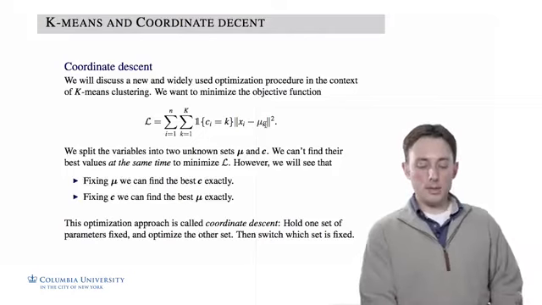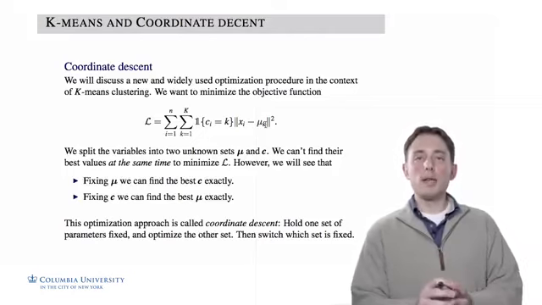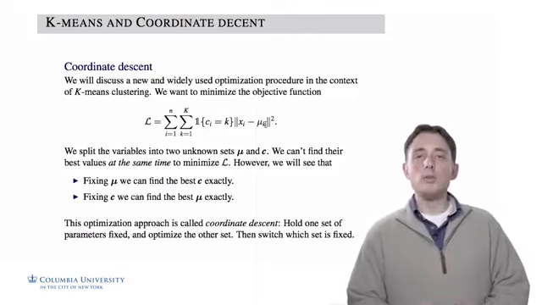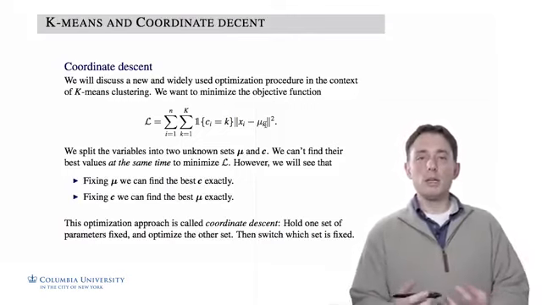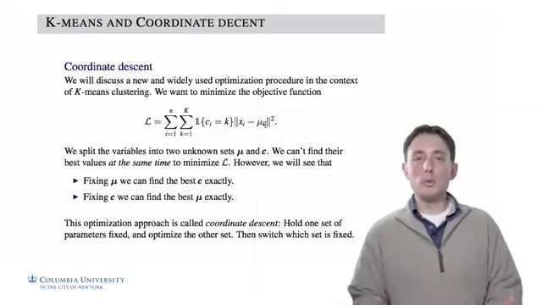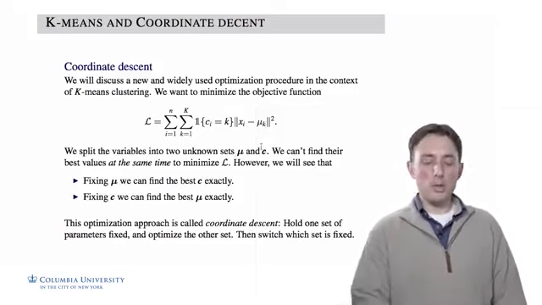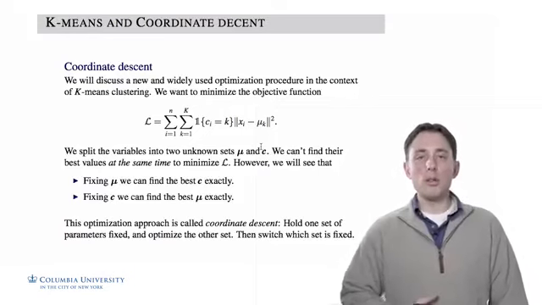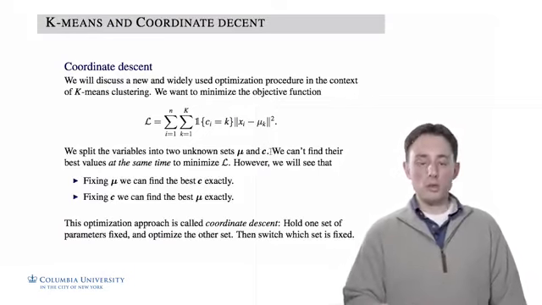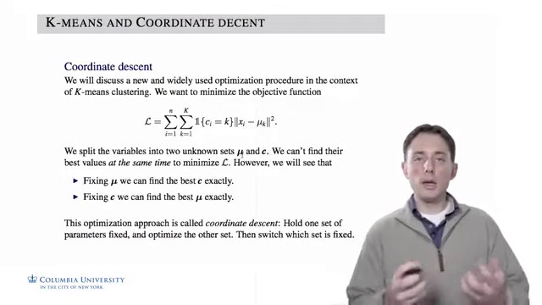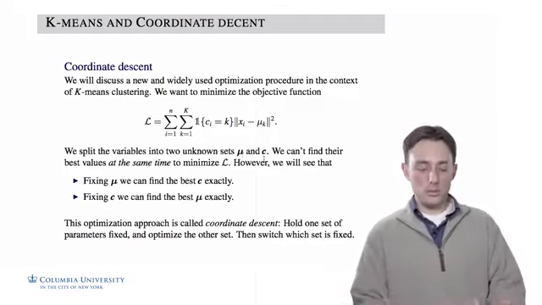And so instead of taking the gradient of this thing with respect to all the variables, which of course we can't because c is discrete, and instead of trying to somehow minimize it over everything at once, what we're going to do is split these model variables into two different sets. One set is going to be all the vectors mu, and the other set will be all of the indicators or the cluster assignments c. So we have these two sets that we're going to break our variables into, and they fall naturally into the two key variables in the model.